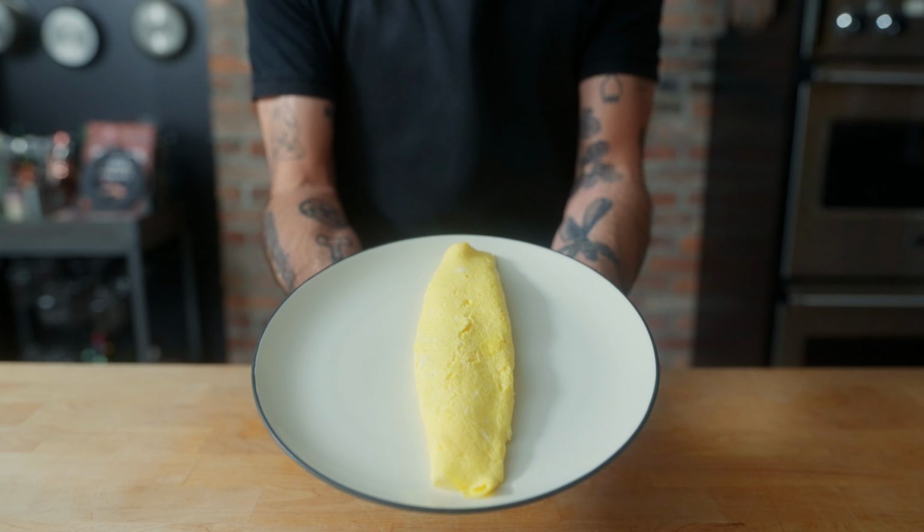So, your omelet's a little dry looking. It's a little pockmarked, it's maybe a little cracked. What went wrong here?